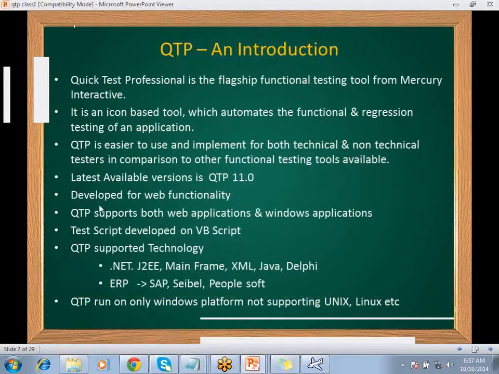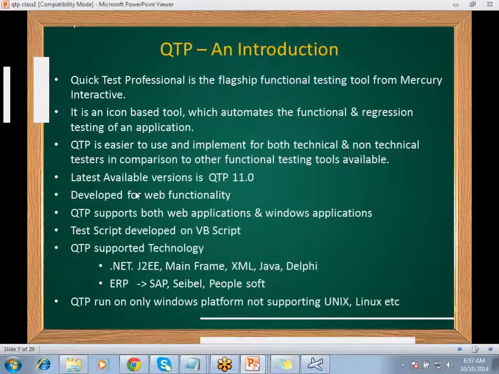This is the thing. And normally it supports only some browsers. QTP 11.0 and 11.5 support only some operating systems, like Windows 8 also it supports, 7 also it supports, Service Pack XP also it supports. But Mac, no, it won't support. If you are using a laptop with the Mac operating system, then no, it won't support. Your QTP tool will not run on the Mac operating system.